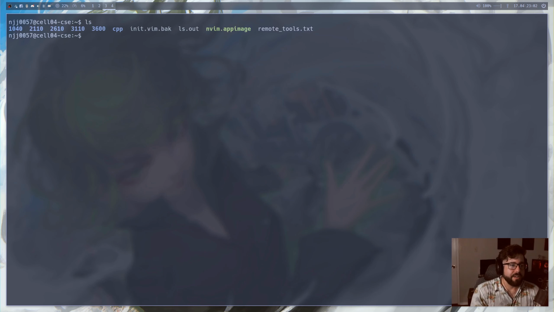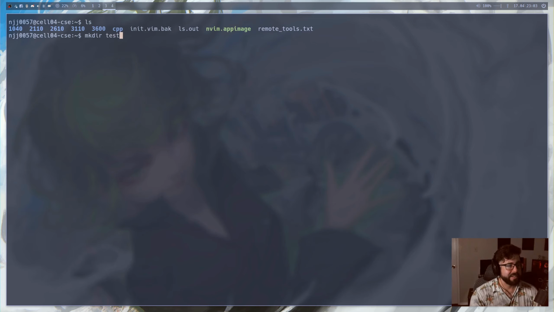So we talked about ls. We're going to touch on how to use move, or mv. We're going to talk about how to use cp, or copy. And then we're going to talk about rm, or remove. And then I'm going to explain the basics of nano, which is the most common entry-level text editor people will use for the command line. So we're going to make a directory. That's the very first command we're going to learn. So make directory, or mkdir, and then the name of the directory you want to make.